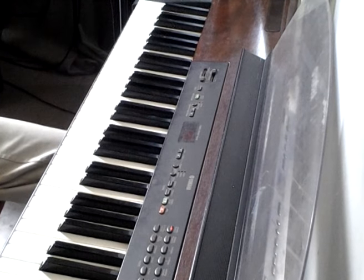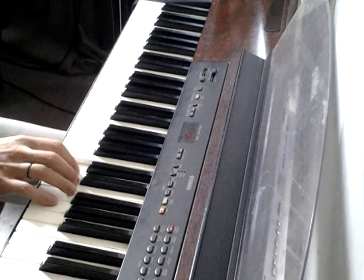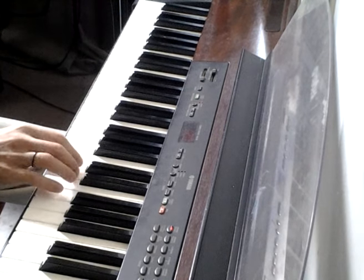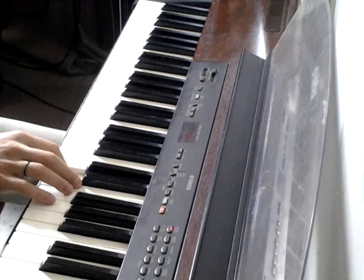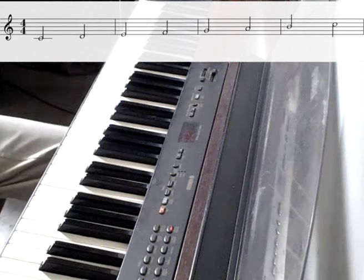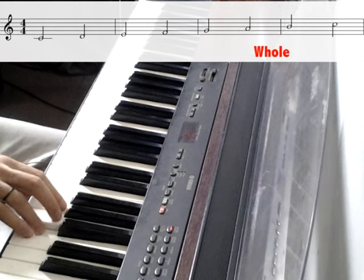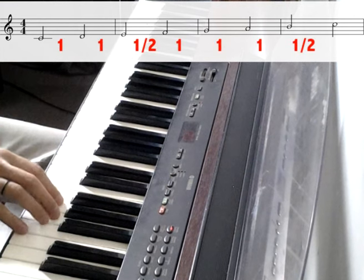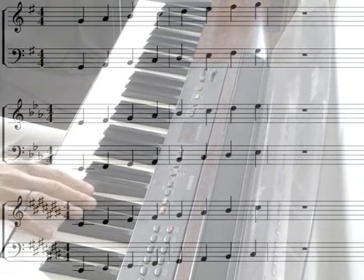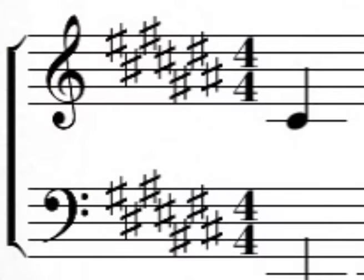Building a major scale — the formula. When you take a closer look at the C major scale, it is very clear on a piano keyboard how it's constructed out of whole and half steps. The interval from C to D has a black key between — that's called a whole second or interval. When you look at the distance between E and F, you don't see a key between the two — this is half a second. Analyzing the steps in a C major scale, you come to the following formula: Whole, Whole, Half, Whole, Whole, Whole, Half. It doesn't matter on what key you start — when building a major scale, the formula is always the same. This is the reason why we use sharps and flats in music notation, and why some key signatures make use of many black keys and others don't. And these sharp signs are called sharps, not hashtags.